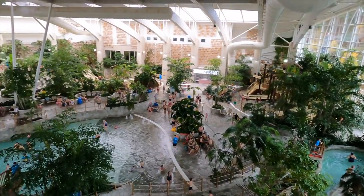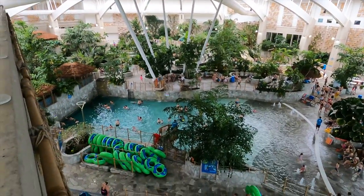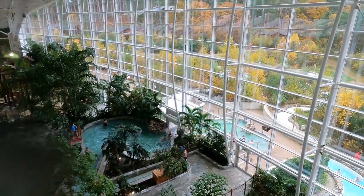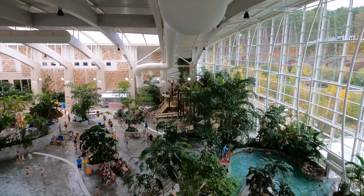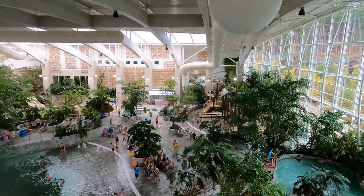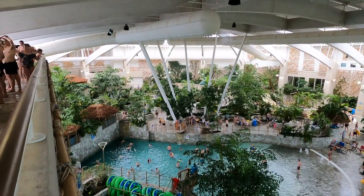Give you an overview of the whole of the water park here. So you've got the wave pool just down there. That's the entrance to the rapids, and that goes outside. Pretty cold in there at the moment. You've got Ventura Lagoon, I think that's cool. Maybe that's that one to the left. You've got a couple of really cool kids areas, and then over at the back, you've got the lazy river as well.